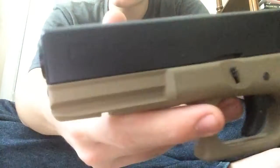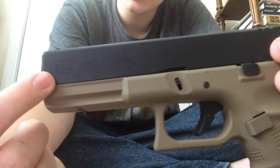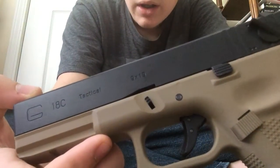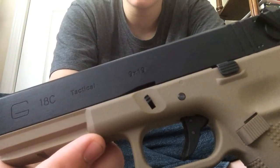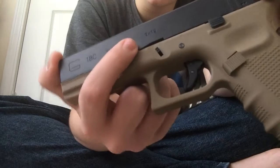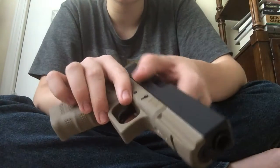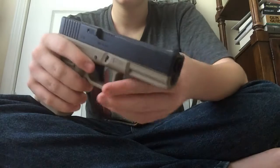Okay, and also trademarks. It doesn't really have a trademark, but it has a G here. There's no Glock, it just says G. There's no lock piece on top of the G, and it says 18C Tactical. Now you can't really see that. There you go. Tactical, 9x19. I know if you get the KSC or KWA version, it will say G18, Glock. It might say the 18, I'm not really sure, and it'll say Austria. So it has more trademarks. They might tape it up with electrical tape, so that the postal service doesn't say, "Hey, stop! This can't go through because it has the trademarks on it, and it won't allow that." Not the postal service, but when they get shipped.